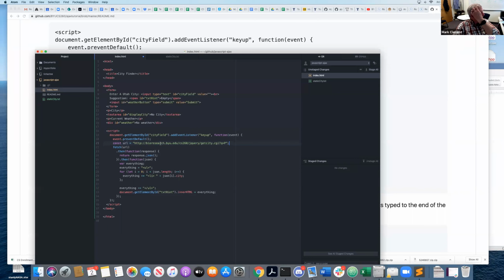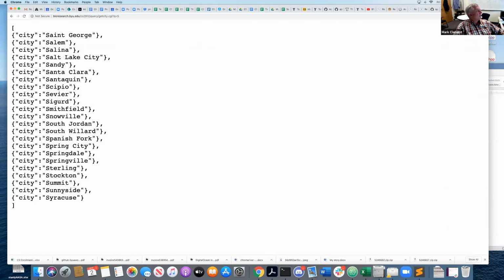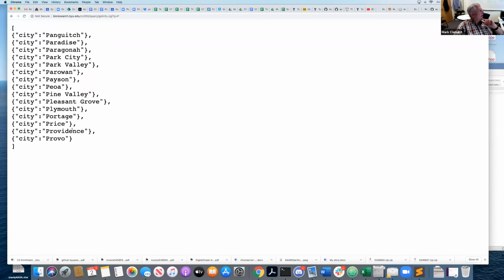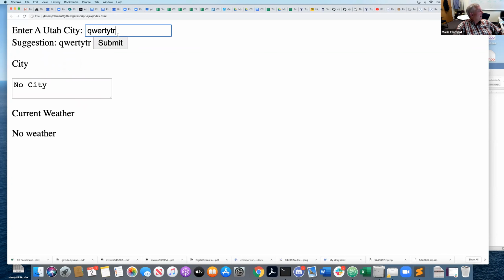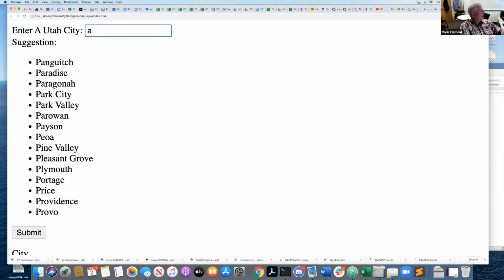Now we're going to have it access a real website. And let's see what happens. So that's the URL I just put in there, except with Q equal to P. And now it should return something like this with all the cities that start with a P. Okay, let's do a refresh. Now I'm going to type any character here. Voila! It did return all the cities that started with P. It's not really paying attention to what I'm typing in here. So let's fix that next.